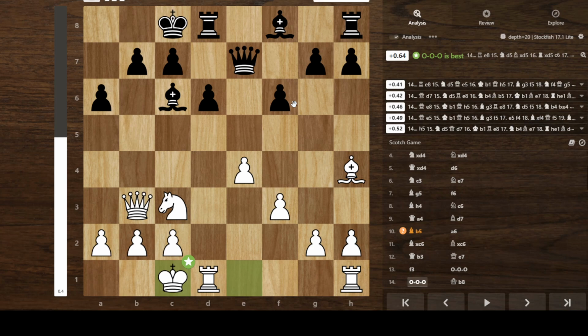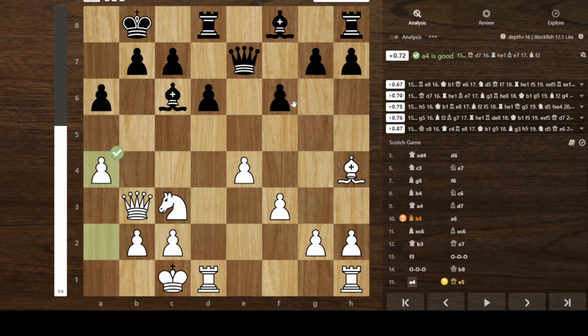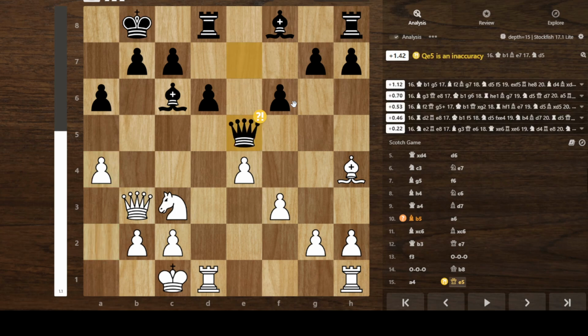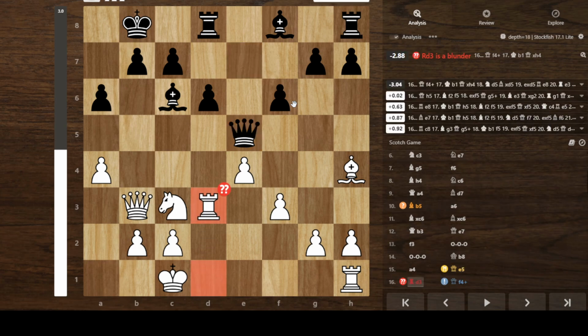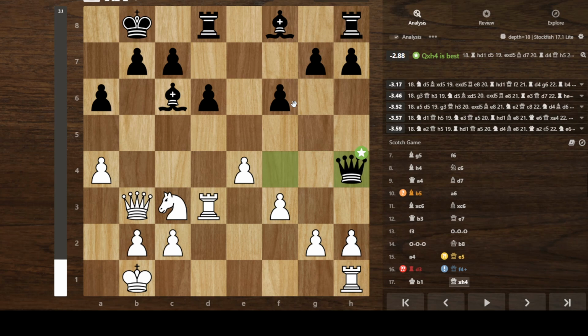Queenside castle by both players, and now king to b8, making the king a little bit safer. And white says, screw king safety, I am marching onward with my pawn. Pawn to a4. Great move there. We have queen to e5, and then rook to d3, blundering a fork with queen to f4 check, and king moves, and the bishop is picked up.